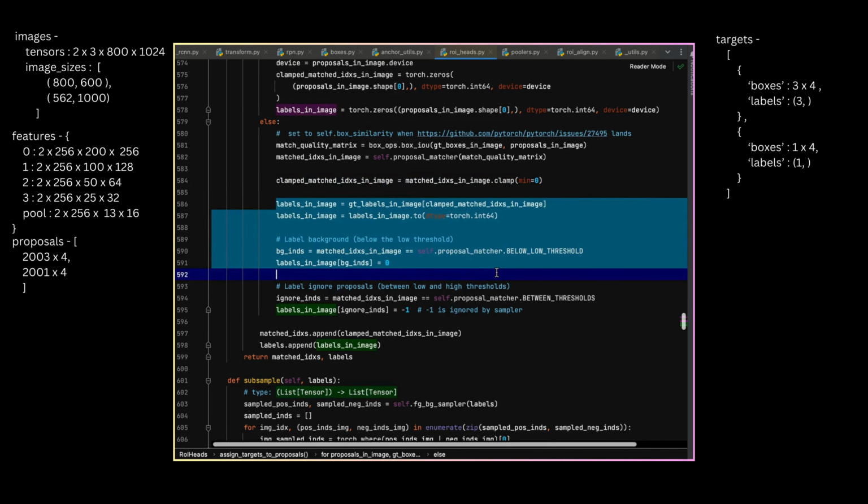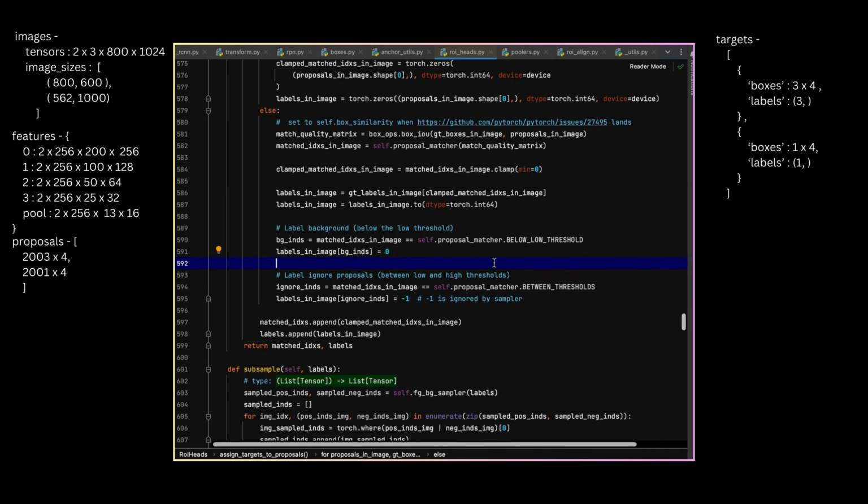And these clamped assignment indexes will be used to set labels. And since the label assignment as of now for background proposals are incorrect, we correct them by selecting these proposals which had matched indexes as -1 prior to clamping and set their labels as 0 or background class. This step is done for both the images in the batch, and finally the method returns a list of labels and a list of matched ground truth box indexes.